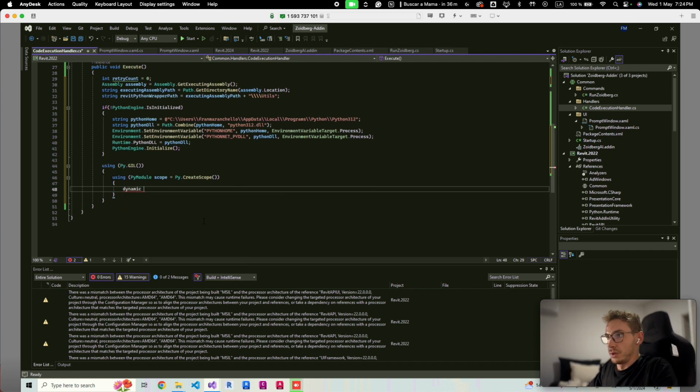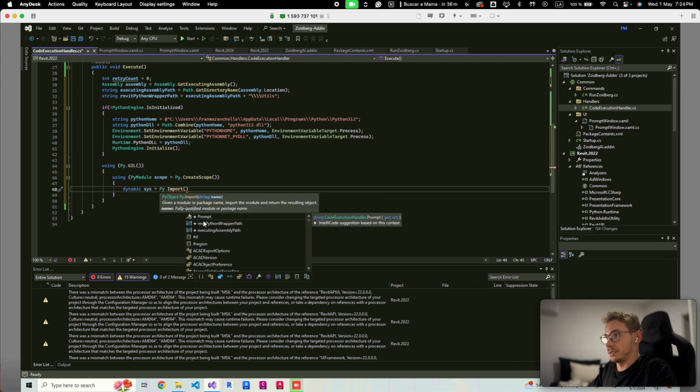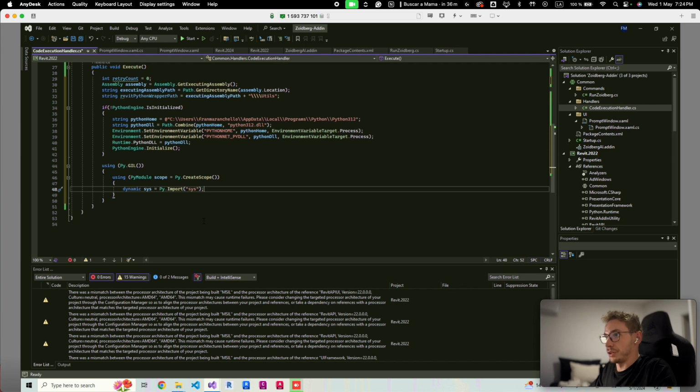So we're gonna set those variables and libraries that I mentioned. So we're gonna import sys, which is like a system-based Python object.